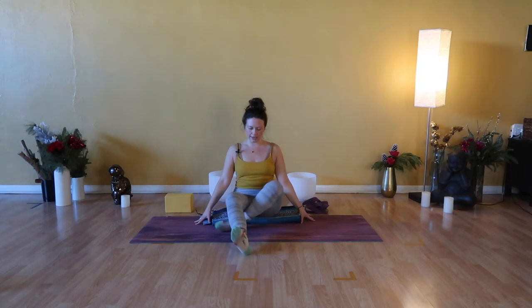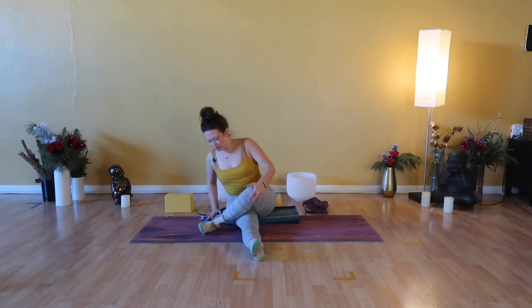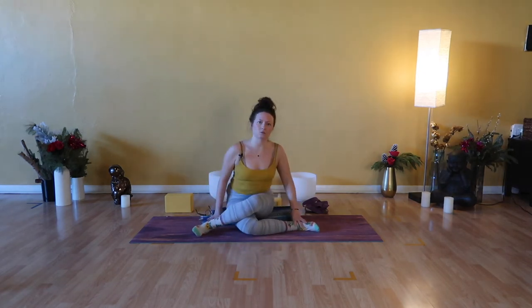Slow to uncross your legs. Point your toes, flex your feet, rotate your ankles, and bounce the backs of your knees. Now, second side, cross your right thigh, right knee over left. Option to shift to the left, bend your left knee as well. Feel grounded equally through both sitting bones, level through your hips.